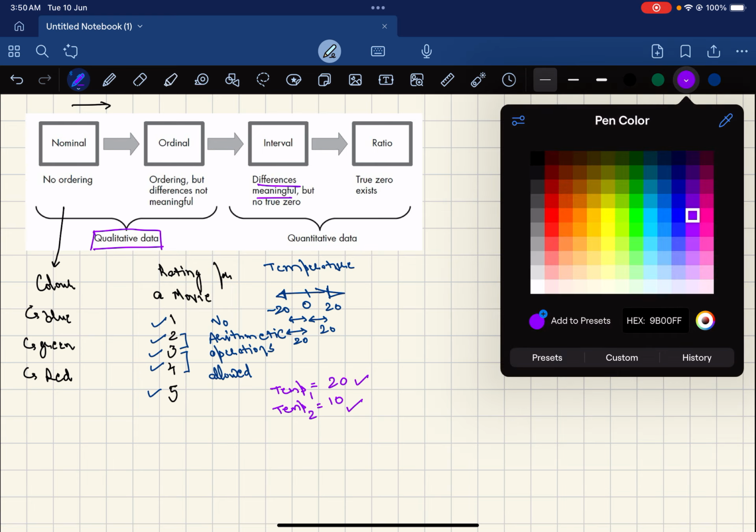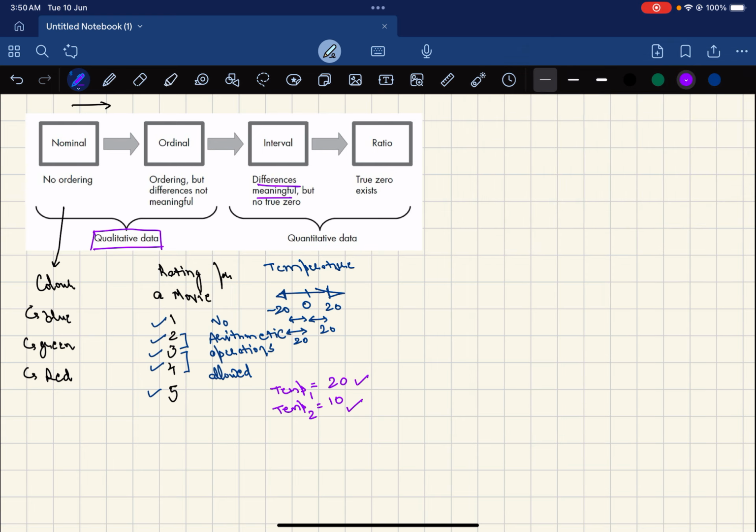Finally, we looked at ratio level variables, and as expected, the extra feature added here is a true zero. A very simple example of this could be employee salary. Since the employee salary cannot be negative, there is a true zero at this level of measurement, and we can also calculate ratios. So if there is a salary value of $1,000 and then a salary value of $2,000, we can easily say that S2 upon S1 is 2, which means the salary of the second employee is double the salary of the first employee.